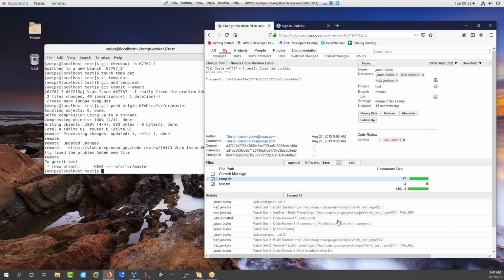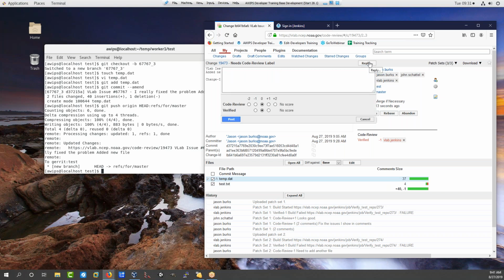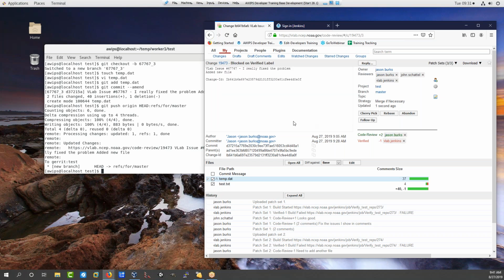So if I was the person using this system, let's say I'm the reviewer, I could give it a +2 and say it looks good to me and this is approved. I could post that, and then at that point there would be a merge.